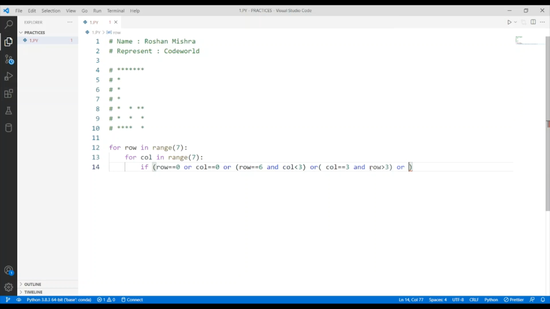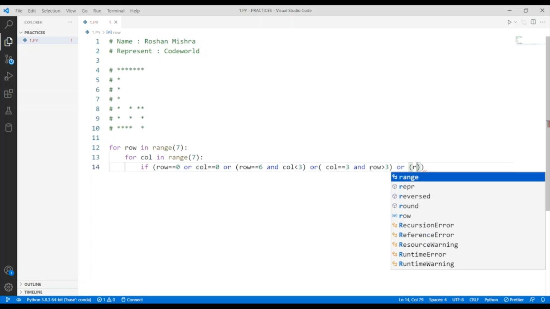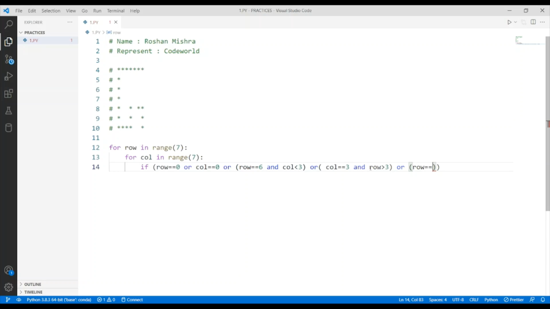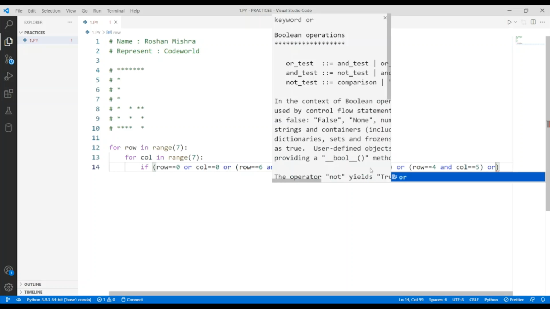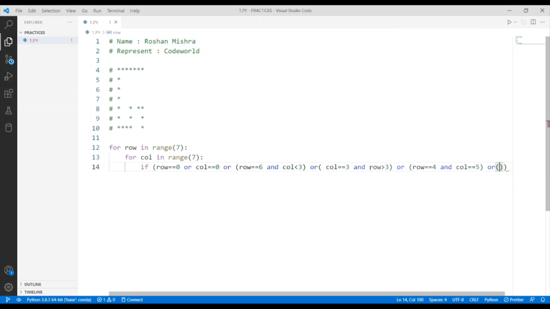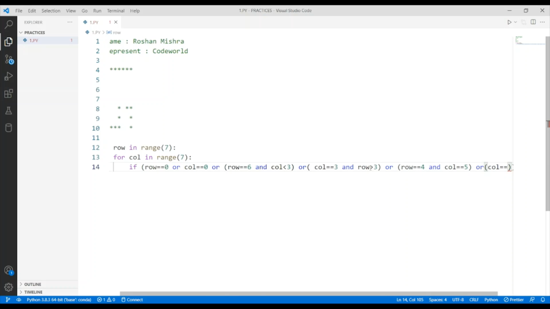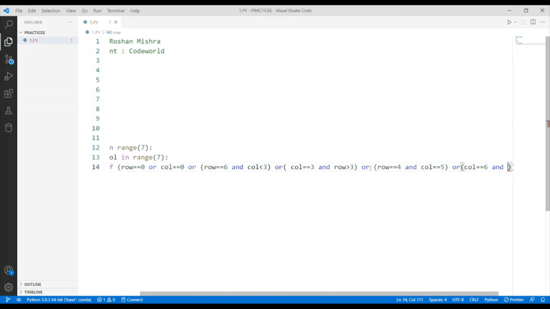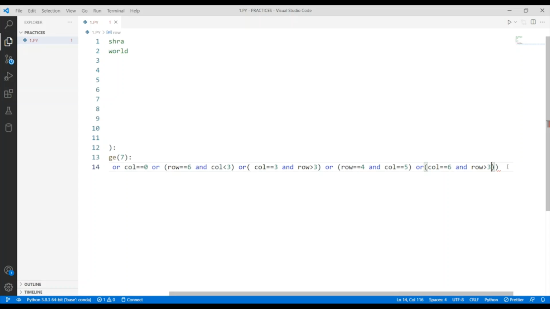Okay, or if row equals to 4 and column equals to 5, then print stars. Or if column equals to 6 and row greater than 3. Okay, I hope it is visible. Since now it is visible with this much.